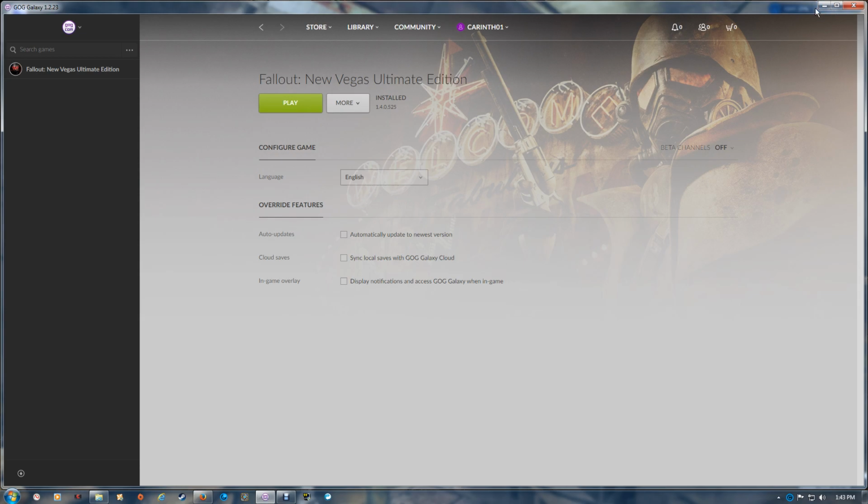Back up your saves. Just when you're doing it, tell them that you want the saves transferred from your PC to the cloud save. Don't tell it to put the cloud save onto your PC, because then anything that you've done since you made that cloud save will be overwritten by the other cloud save, and you don't want to lose your games that way. So make sure when you're updating them that you tell it to update from the PC to the GOG, not from the GOG to your PC.